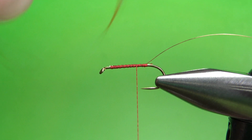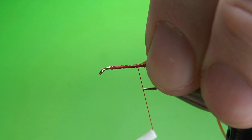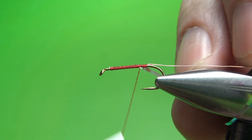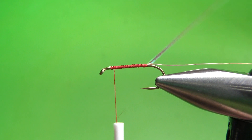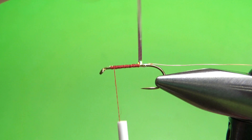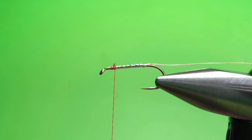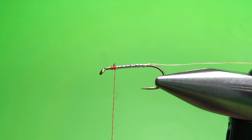Pretty cool looking stuff, almost holographic. I'm just going to catch it in with a few wraps right here at the back. It's pretty thin stuff. I'm going to angle it down so my first wrap won't have a little lump in it. Now take your thread back up here to where we're going to end the body, then just wrap this in touch-and-turn wraps all the way up. Catch it in with two wraps up front. Don't worry if you're a little lumpy — we've got a lot going on over this so it's not really going to show.